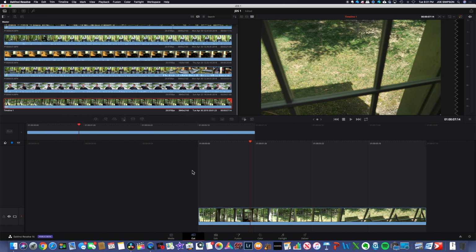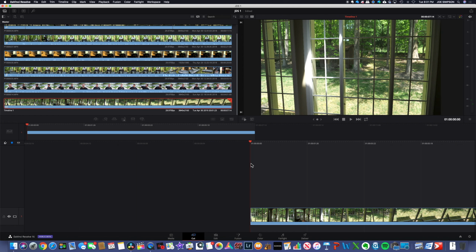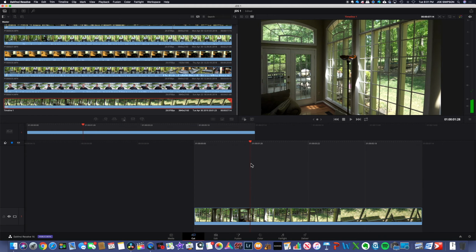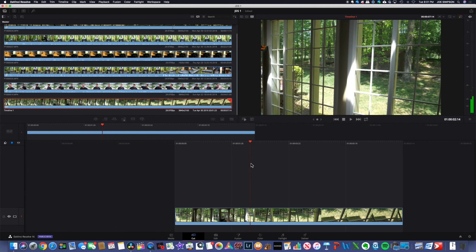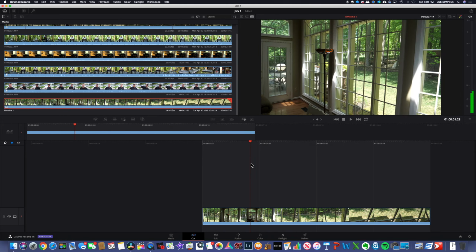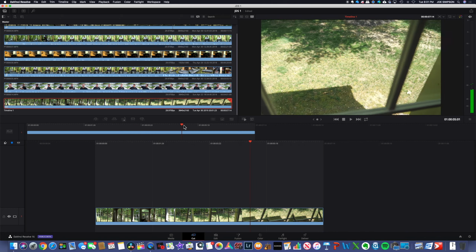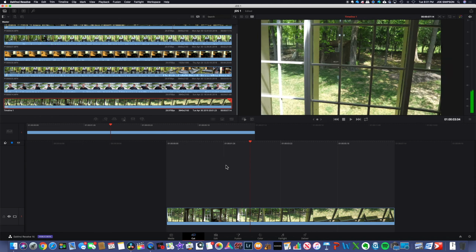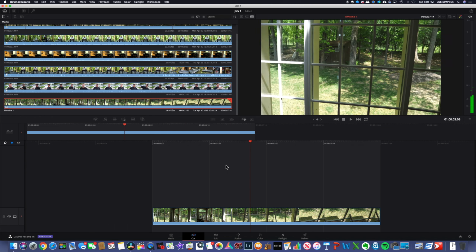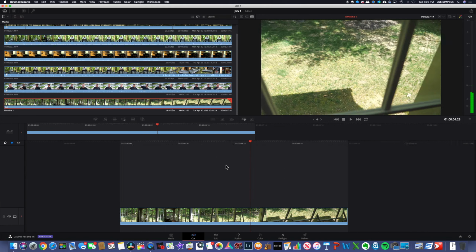Now, one of the first things that I noticed about this timeline that's annoying to me, and guys, I'm referencing Final Cut, so I'm not trying to say this is good or bad. I'm just saying this is a frustration that I'm facing in the transition, because I am going to transition. So I'm determined. It's just kind of weird. Up here, if you grab this cursor and you click and hold and you move to the right, it progresses in the direction in which you're moving through the video, farther into the timeline. But over here, when you take two fingers on your trackpad, if I'm pushing to the right, it's moving farther in the timeline. If I'm pushing to the left, it moves the other way.